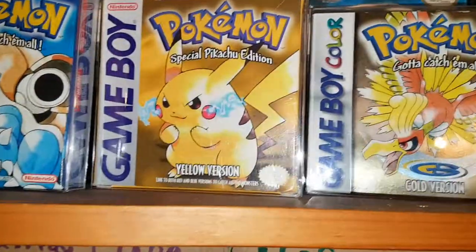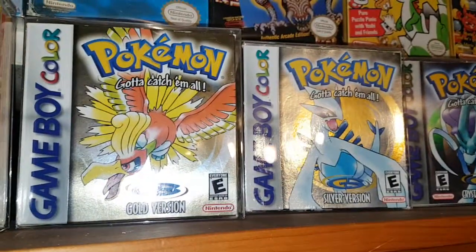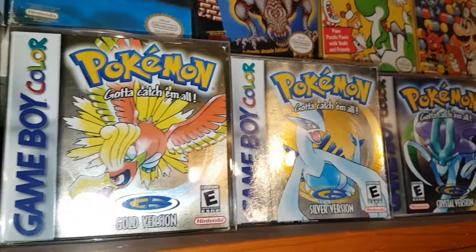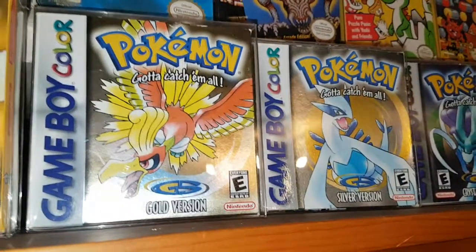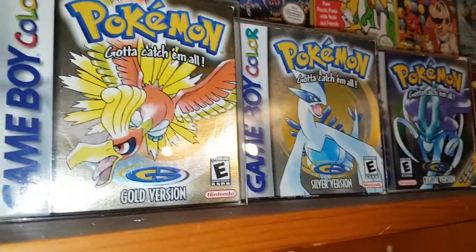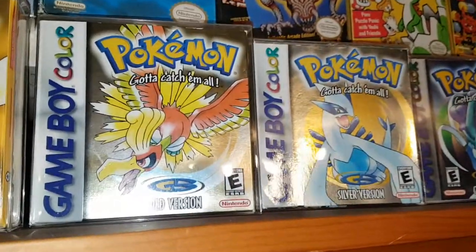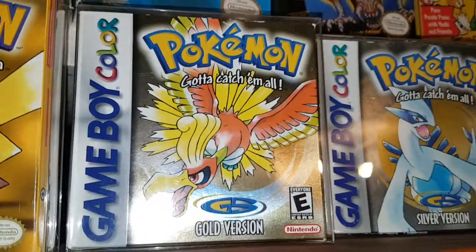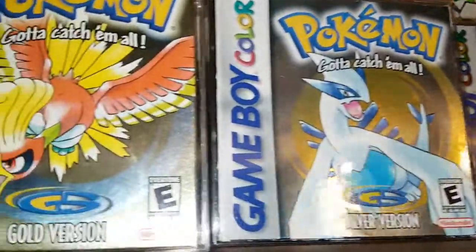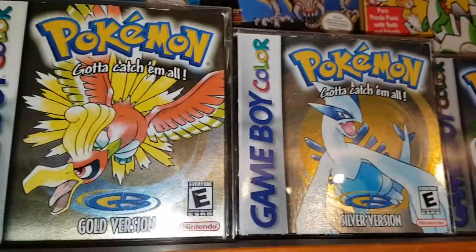So after the Special Pikachu Edition, we have Pokemon Gold and Silver. Now, the anticipation and hype for these games when I was a kid was insane. After playing Stadium on 64 and hearing a new set of Pokemon coming out, it was just very exciting. Gold and Silver came out in the year 2000. As you can see, Pokemon Gold features Ho-Oh on the cover, and Silver has Lugia. What's nice about these boxes is they're actually like a foil, so they're actually pretty nice.